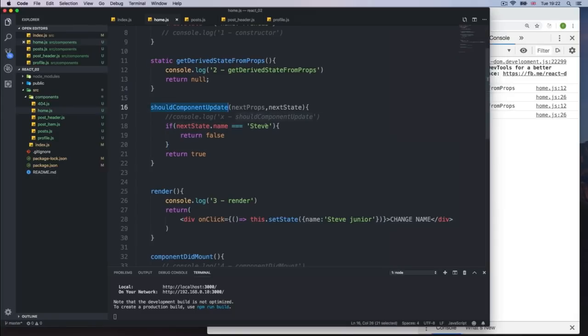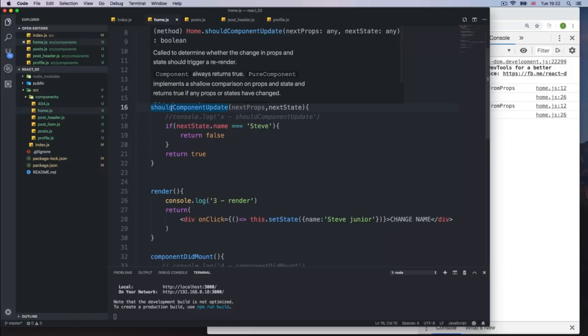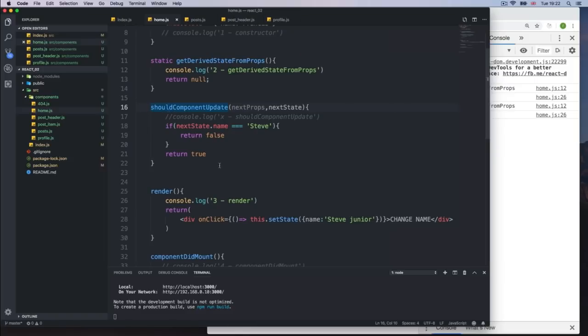So again, this is something that you get in between re-rendering the application and updating the state, so you can decide if you want to update or not. Now, if you ask me, is this something that we will use the whole time? Well, no, this is something very specific. Of course, I'm just teaching you React, so I need to show you the tools we have available. But in real life, you're going to use this in very specific scenarios. The only thing you need to know is that you have the ability to inspect the previous state and the next state and decide if you want to re-render or not.